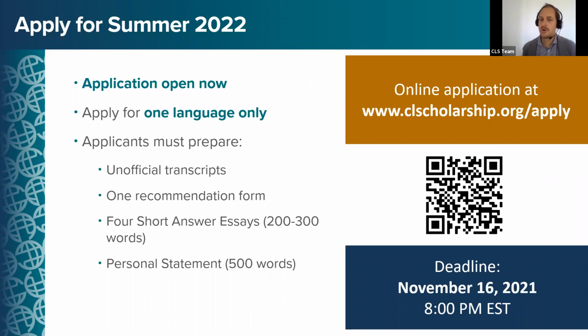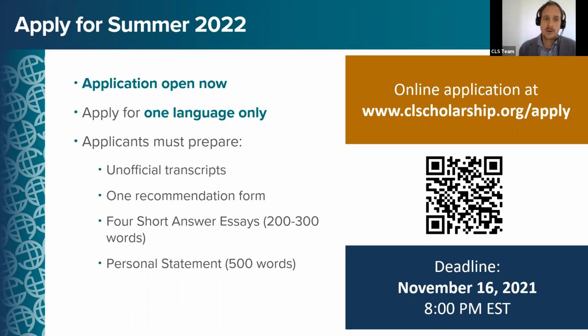So you apply for Portuguese. We do expect that if we have an in-person program, it will be in Florianopolis, Brazil. But it's important in your application to focus on Portuguese, not on this part of southern Brazil, because you will be evaluated based on your interest in the language, not based on your interest to go to Brazil or this part of Brazil.